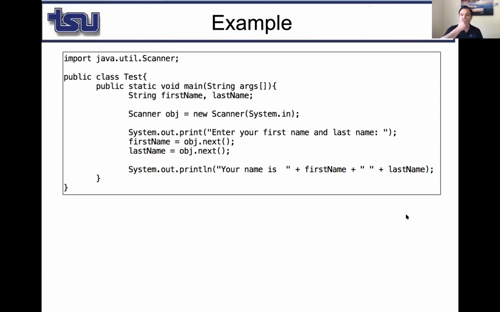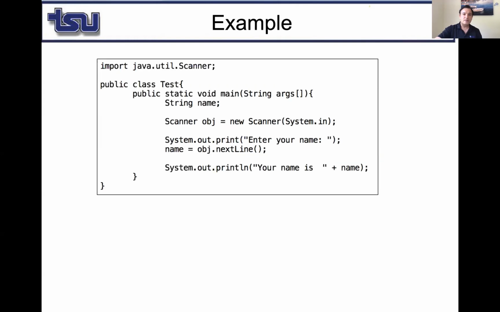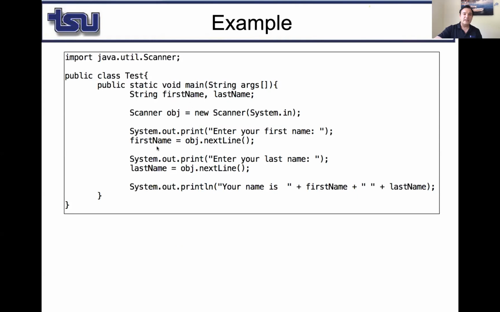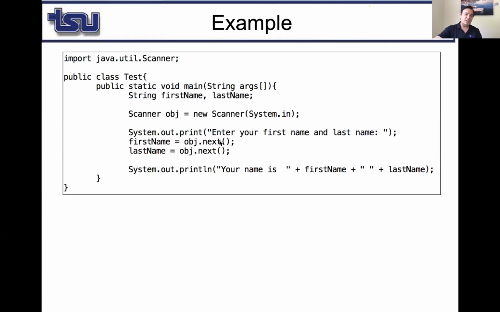All right, so I believe this is the last example with scanners, and the same thing. In the previous example, I had two different lines for first name and last name, but in this one, this time I use next, by the way, not next line. I define first name, last name. Pay attention, F is lowercase, N is capital. As I said before, if you have multiple words, the first one starts with lowercase, but the second, third, fourth, fifth, they start with uppercase letters, okay?